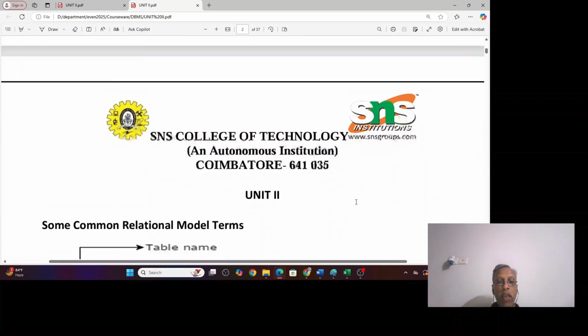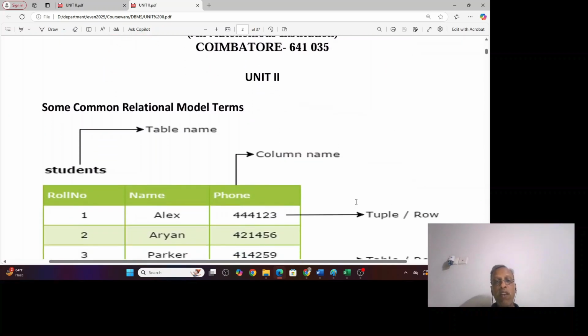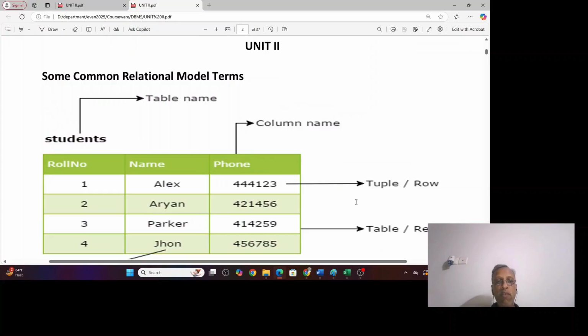Now, again, we are going to discuss some common relational models in terms of diagrammatical representation. Here it is Student, the table name, and we have three different columns, that is roll number, name and phone. That is called a column name.